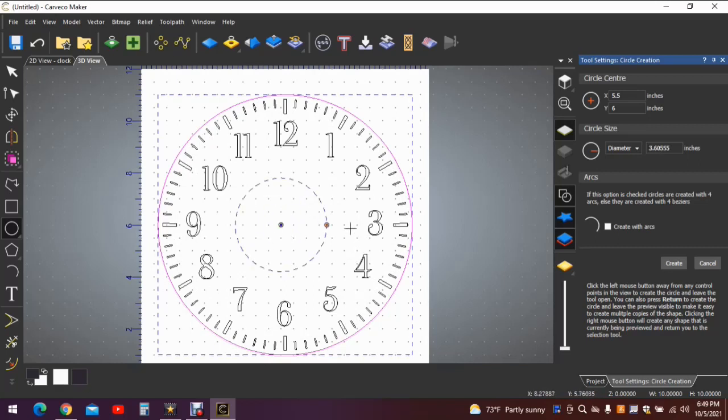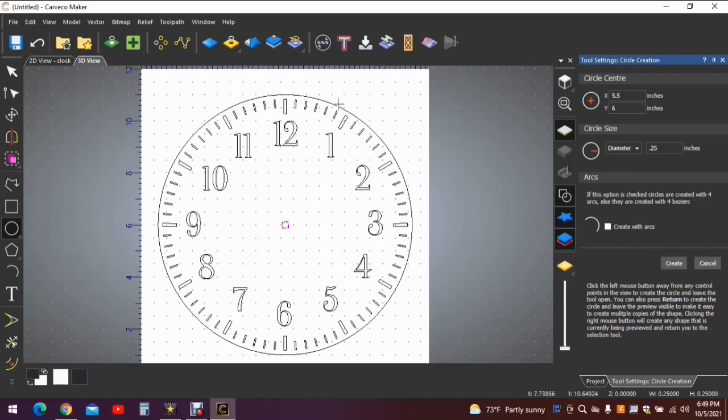Okay, the next one, we'll put the center hole in. Click and drag out again. I know that's an enormous hole, but we are going to put it in here by typing in what we want. So this is not important. This is. Let's start with a 1/4 inch hole. Click create. Our old friend F9 one more time pops it in the middle.